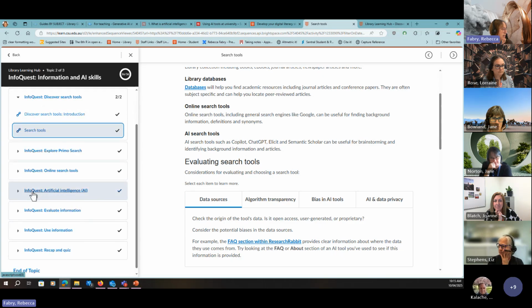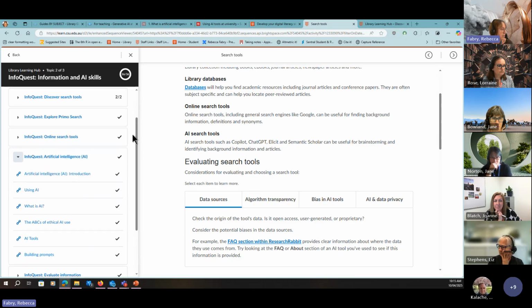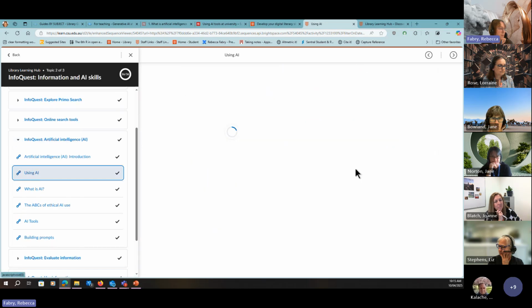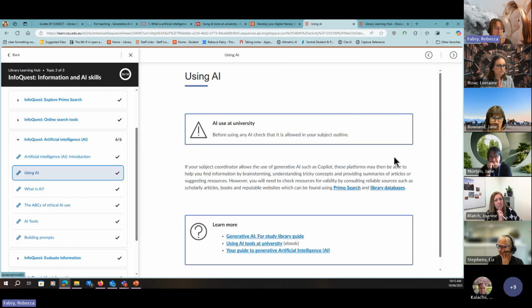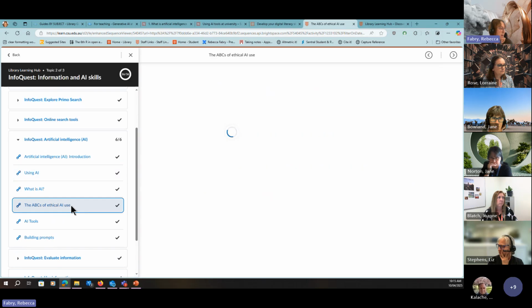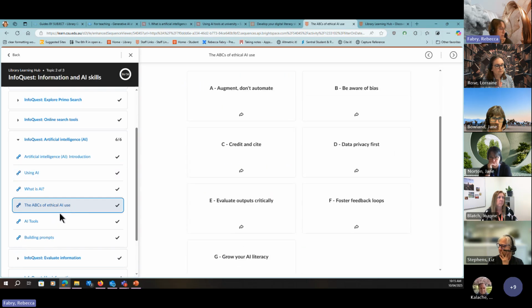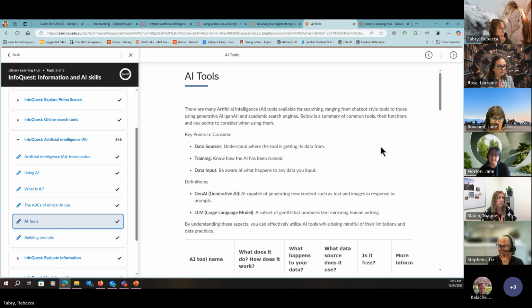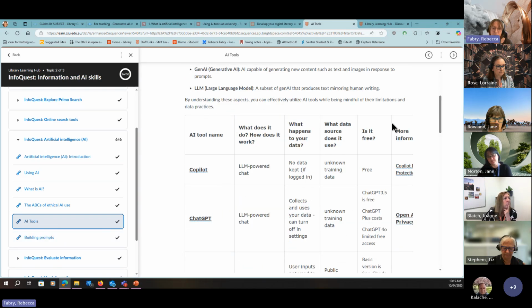In addition, we have a dedicated artificial intelligence module within this set as well. If I go in and have a look at that content, you can see we're quite careful about providing lots of information for students to ensure they check that they are allowed to use AI within their particular subject, because we know that that's not allowed in all subjects at the moment. Then we've got information about what AI is, the ethical use of AI, and information about particular AI prompts and tools. Although there looks like there's a lot of pages within this resource, the content is not really heavy in nature. It's supposed to be a very quick resource for students to work through.